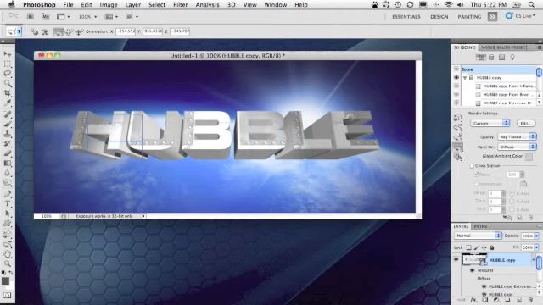Oh, and I do have to put this little footnote at the tail end here. These 3D features are only in the extended version of Photoshop, Photoshop CS5 Extended. They will not be available in the standard version, just so you know that.